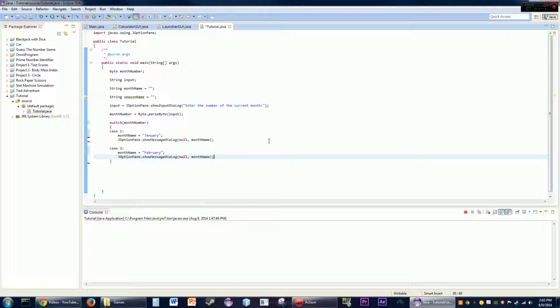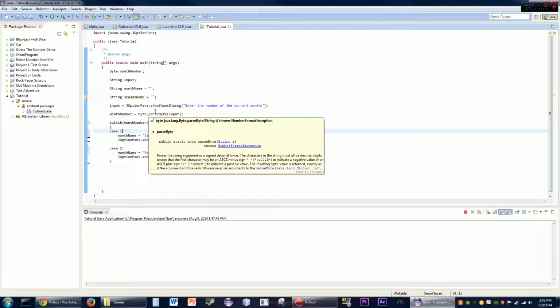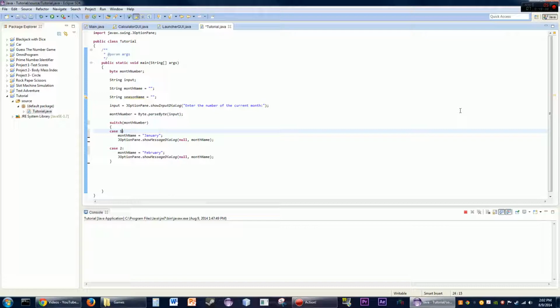Now, do keep in mind that as far as the numbers that you put for the cases, this is one reason that the switch statement is very limited, because you can't put anything but just integer numbers. So basically, the variable types that you can use are byte, short, int, long, and then char.